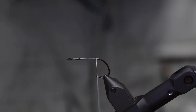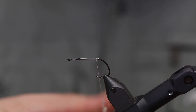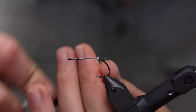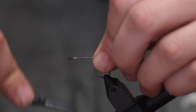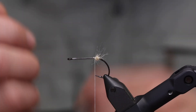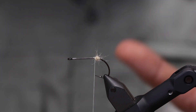The first thing I'm going to do is take a little bit of dubbing and make a small firm ball here at the back of the fly. The best way to describe what this does is that it lifts all the materials out of the way. If you've ever fished with a spey shrimp, you know exactly what I'm talking about — all these very loose, very light spey fibers make their way down to the hook bend, making it really difficult to fish the fly continuously because you're always pulling fibers from your hook.